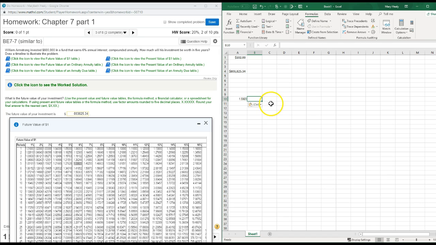When I use the tables, all I'm going to do is multiply the principal, 600,000, times the factor that's indicated. Oh, a slightly different number. Let's see what happens when I put this one in. 802,938.